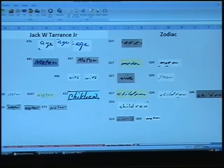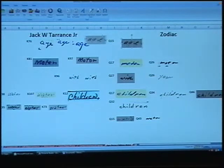More words we have here. This one's a little faint, but this is age out of the Zodiac, and basically just to prove a point that things are lining up, going in the same direction, and doing the same things between little words as well as larger words such as motor. That's excellent. Just beautiful the way those line up. Perfect.